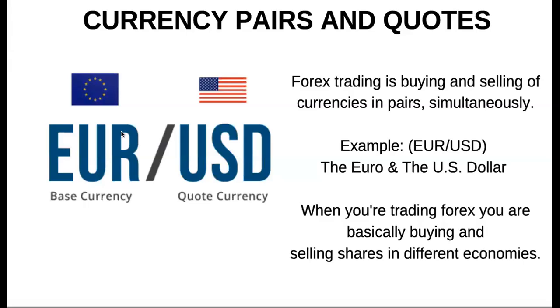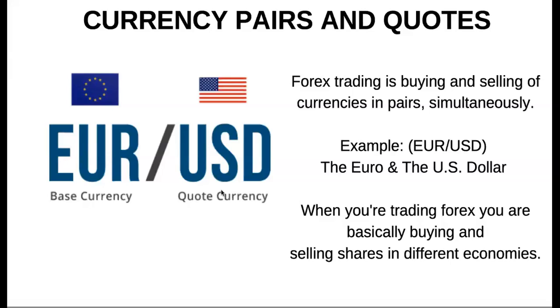Euro USD, like I said, is one of the most popular pairs. So when you are looking at a pair like this, the Euro is the base currency pair. The USD is the quote pair. So your price of what you're going to get when you look at a pair is going to be based on that second pair, which is the quote currency.